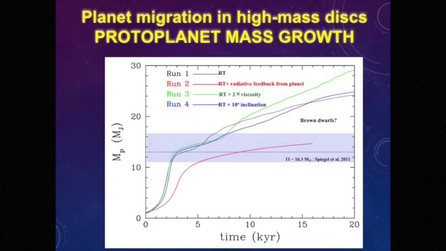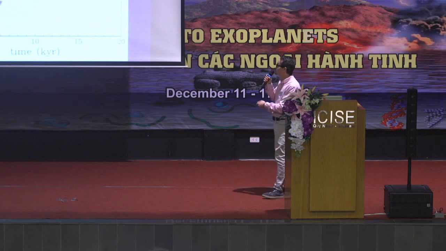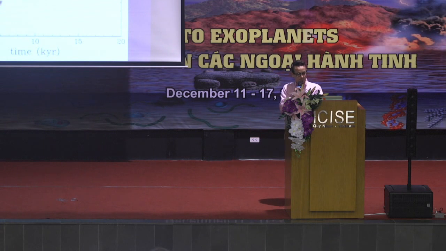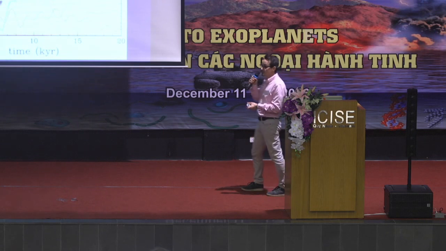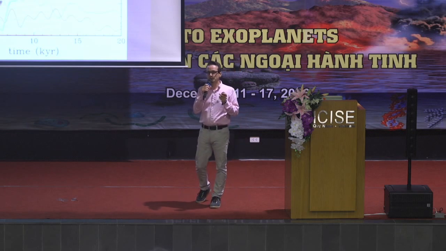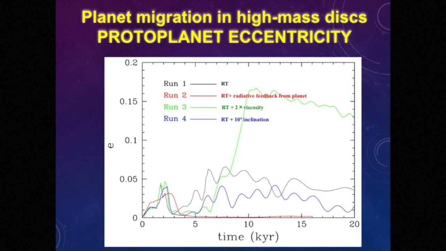But there is a problem here. If you check what happens to the mass of the planet — plotted in Jupiter masses — you start with one Jupiter mass, but very quickly it reaches the deuterium burning limit and eventually this protoplanet becomes a brown dwarf, with a mass of about 25 to 30 Jupiter masses. Only in the case that the radiative feedback from the planet is included do you get something that is in the limit between a brown dwarf and a planet. In fact, many of the observations of wide-orbit planets show that they are relatively massive. And another interesting thing is that in this very massive disk, interactions of the protoplanet with a gravitationally unstable disk can excite the eccentricity of the planets, which can explain some of the eccentric systems being observed.